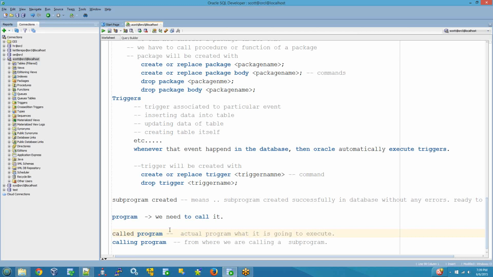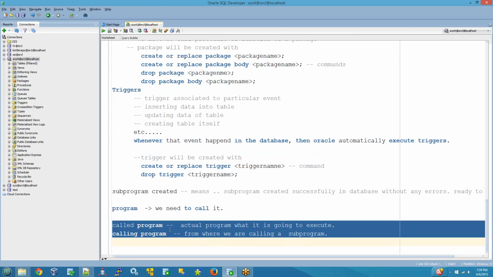So these are the two important terminologies: the called program and the calling program.